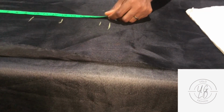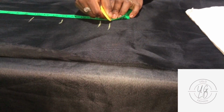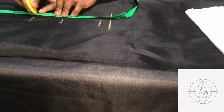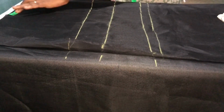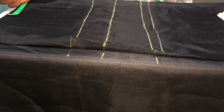Now I'll measure my half length, which is 17 inches. Then add 1 inch to it, that's making 18. Then I'll measure the nipple point 10 inches. Then the half length, the under bust 13 inches. I'll rule out everything. Now I'll measure my shoulder, which is 15 inches. That's going to be 7.5, because it will be divided into two. Shoulder is always divided by two.